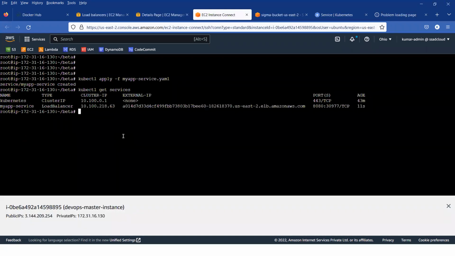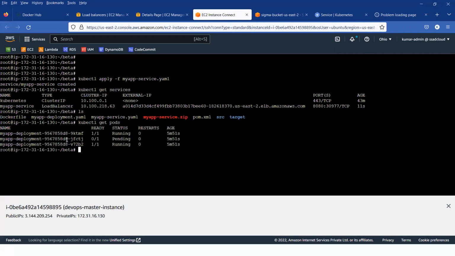It says few instances are not healthy. So kubectl, can you get me my pods? What is the issue with the pods? Okay, one pod is not healthy. I'll go ahead and check out why it is not healthy.